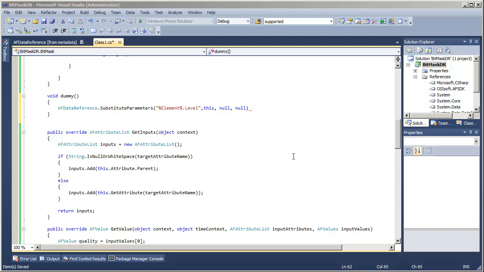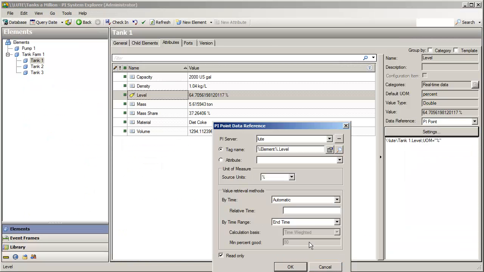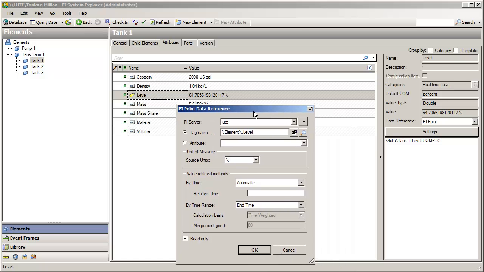Of course, you might be looking at this going, wait a minute, you're telling me that every time a client wants to resolve the PI tag behind level, we have to do all sorts of resolution and going and getting values? That sounds very inefficient. Well, yeah, it is. But thankfully there's a very good way to have the flexibility of using substitution parameters, but persist the results as desired.